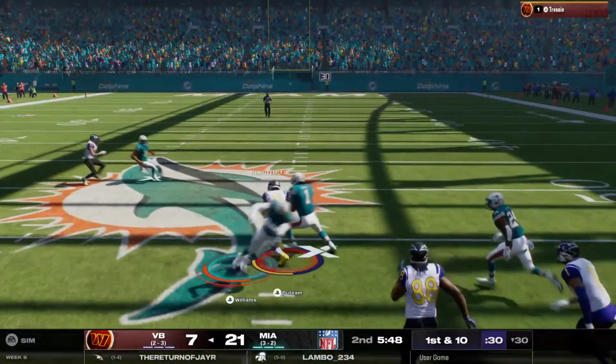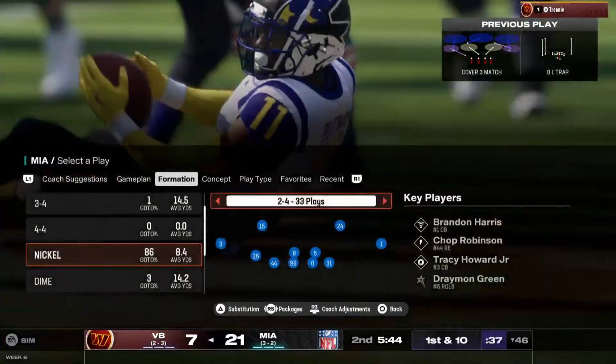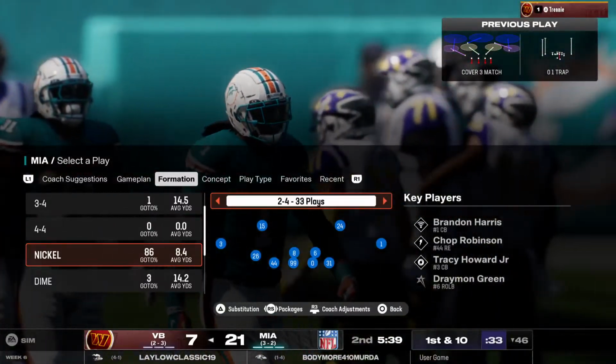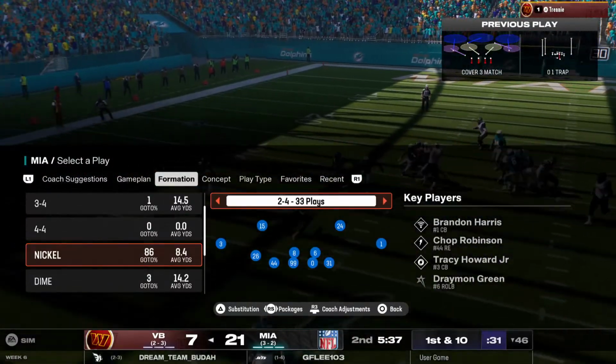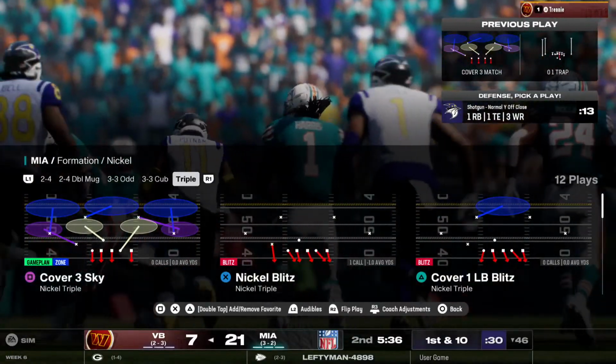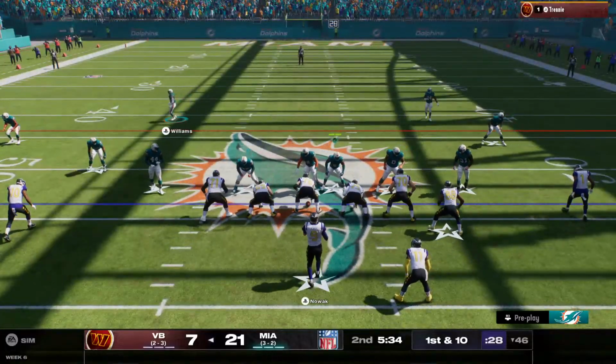Drive will start on the ground, and he's going to be brought down up past the 45. Well, really nice start here to the drive. Early down success. Every offensive coordinator is trying to find ways: how do we pick up first downs without having to get to third down? We see it here. Big explosive run. Now the rest of the drive unfolds.